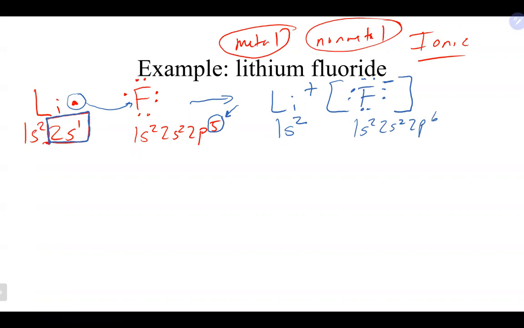The drawings on the right-hand side here do need to have charges because these are ions, so you do need to indicate the charges. Typically, people put brackets around at least one thing, like the negative guy. Sometimes people put it around all, to indicate that there's absolutely no sharing of electrons here. So what is holding this together is the positive and negative attraction between the two ions.